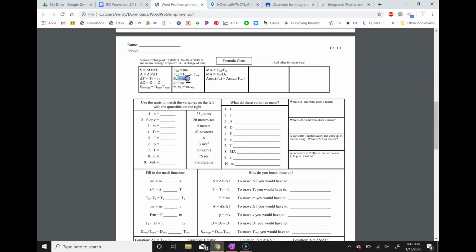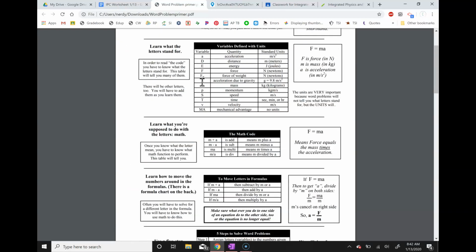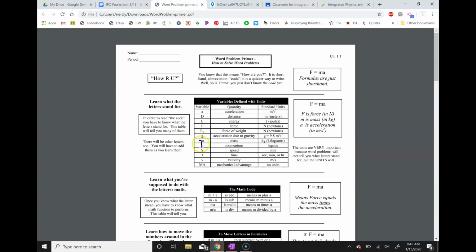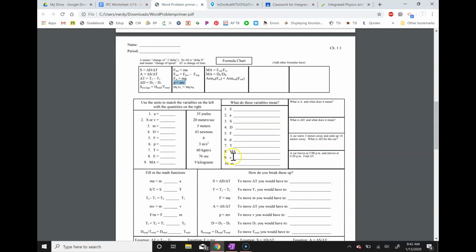FW equals mass times gravity, I'm pretty sure. We haven't used that one yet, so you'll see that in a little bit. P equals M over V. Which one is that one? Well, we move up here back to the formula. P equals momentum. So P equals mass times velocity. Okay. M subscript L, V subscript L equals M subscript R, V subscript R. We're going to get to this one much later, so don't worry about this one.